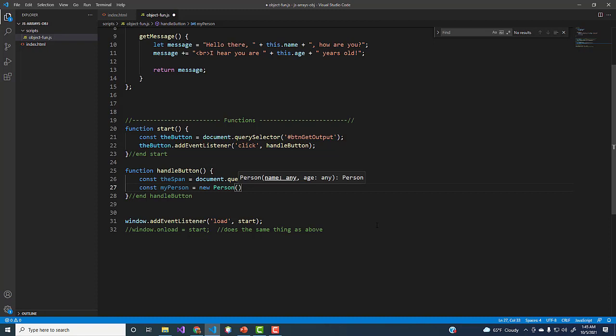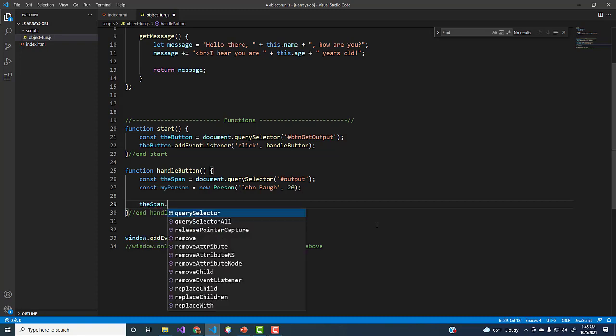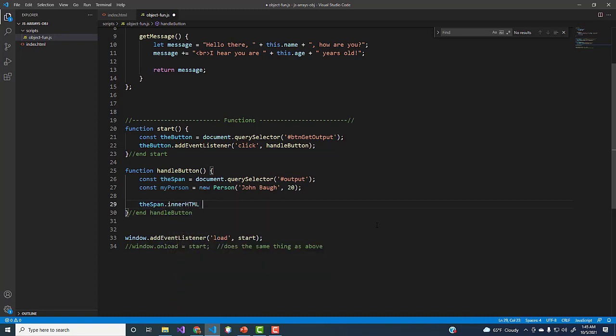And this one's going to have name, which is going to be John Baugh. And we'll say that the age is 20. Of course, I'm 20, of course. And then we're going to say the span.innerHTML equals myPerson.getMessage.